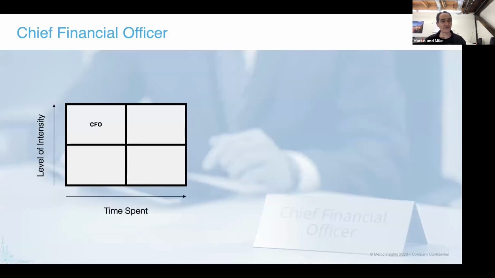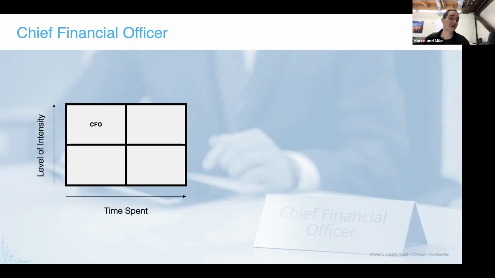I'll give you a sense of the persona, and then Mike will show you a hypothetical solution that would address that particular persona, their profile for using data, and the particular requirements that they have. And you'll be able to see the difference between that and the more traditional BI solutions where you've just thrown together a simple dashboard for them.